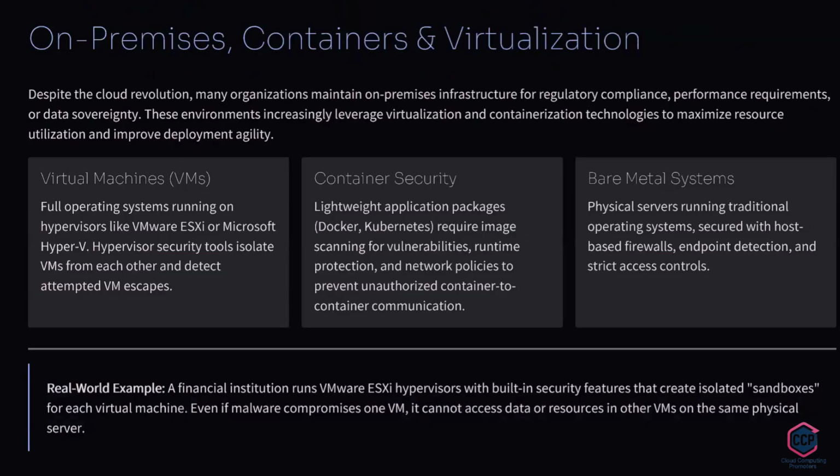On-prem containers and virtualizations. We also discuss why we use virtual machines, so that our host machines do not get corrupted or hacked. Container security means Docker and Kubernetes running on bare metal, in the sense of a physical server running a traditional operating system. They could be a Windows server or a Linux server. So these all come under our security architecture.